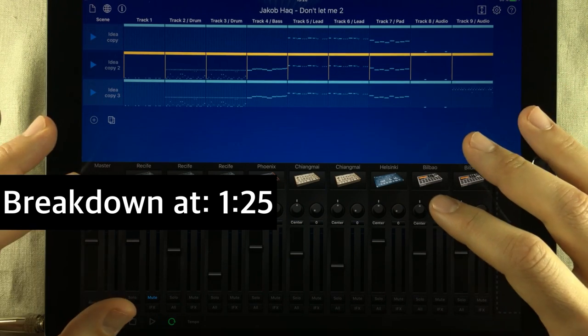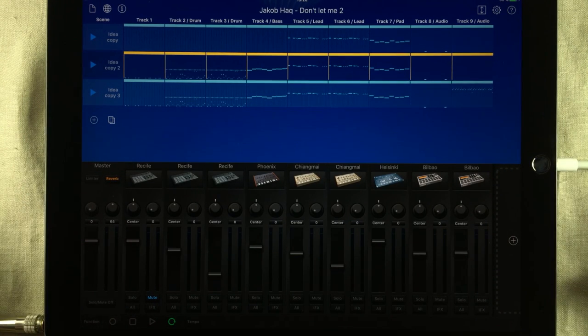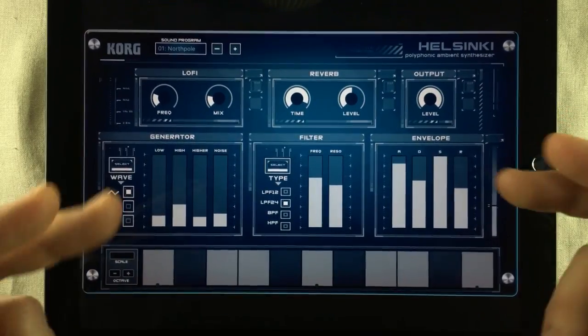This is part 4 of the KORG Gadget Post DubStep production series, in which we're breaking down a garage track that I made using Gadget only. In this episode, we're gonna get into the pad and I am using Helsinki.